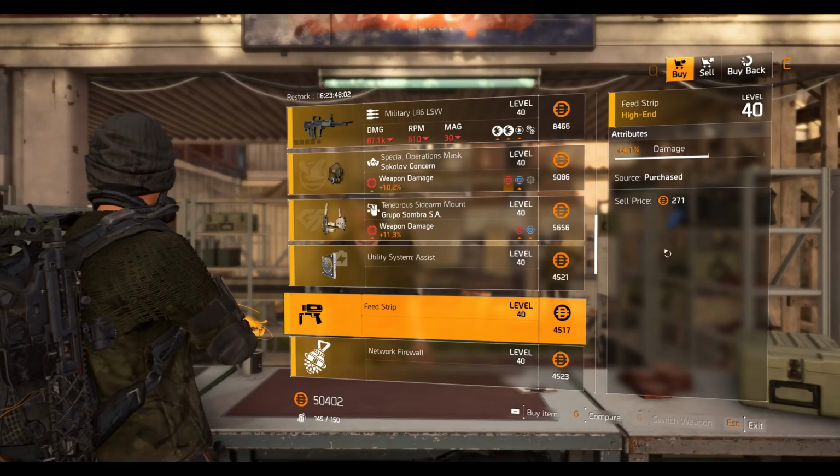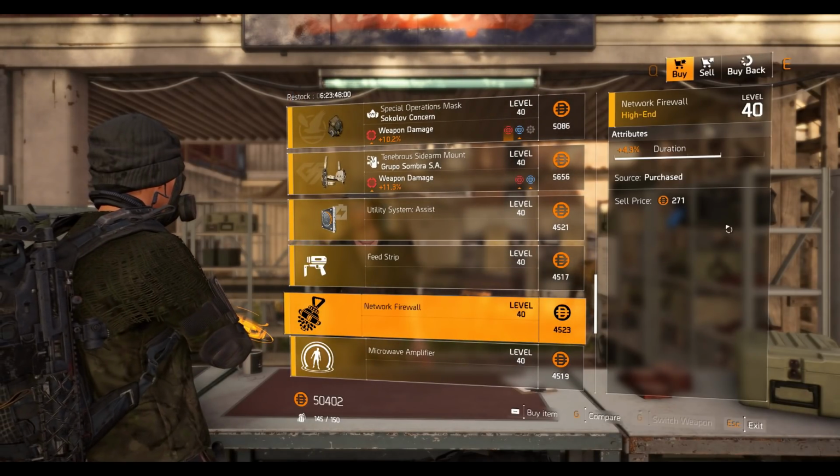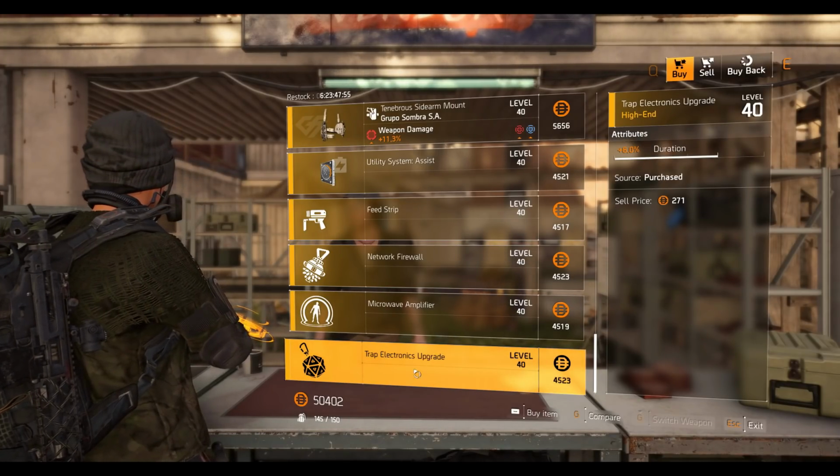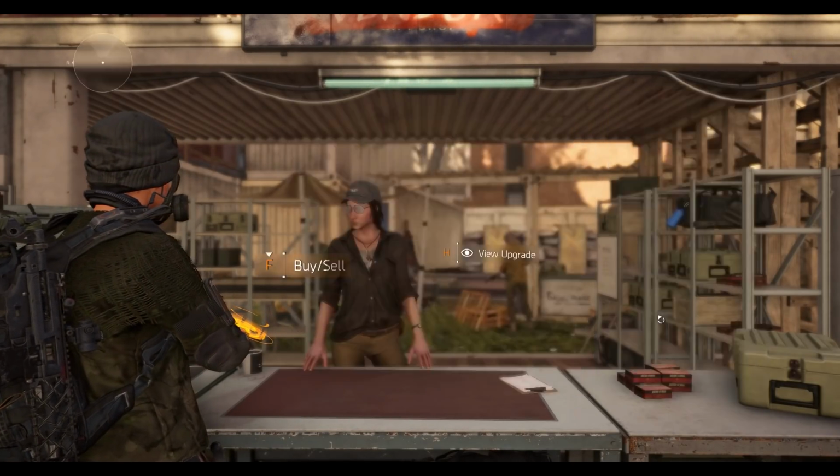Chem launcher mod, which is 4.1% damage. Hive mod, which is 4.3% duration. A pulse mod, which is 6.3% cone size. And finally, we have a trap charge mod, which is 6% duration. So that's it for the campus.